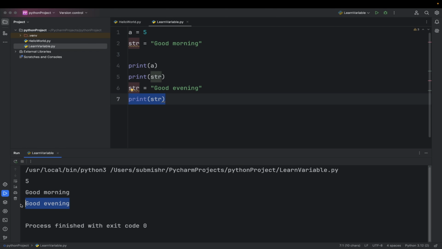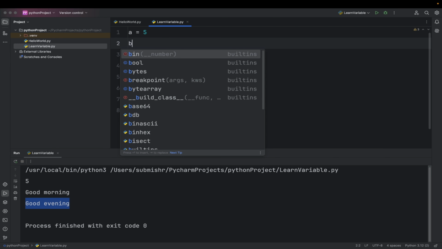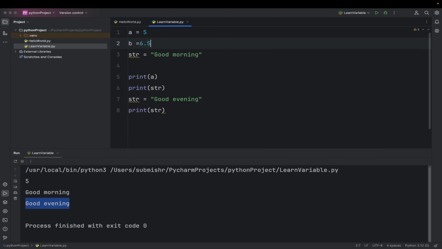Now let's see how to assign multiple values to multiple variables. So here we have a equal to 5, let's say b equal to 6.5, then we have str equal to good morning. And if we just want to print all these things, let me put it b, and let me just print it.